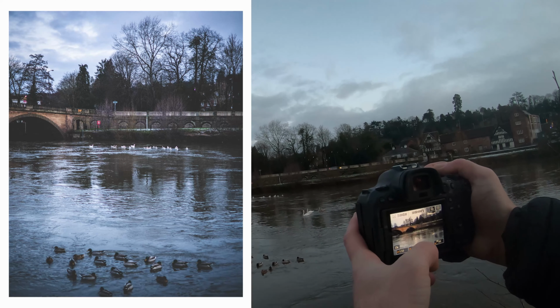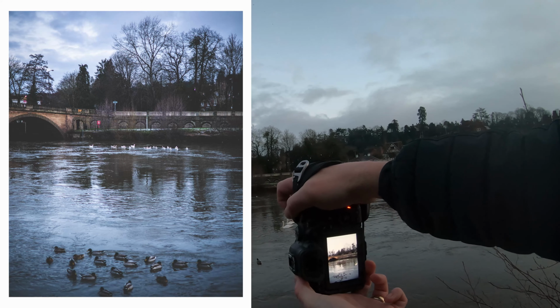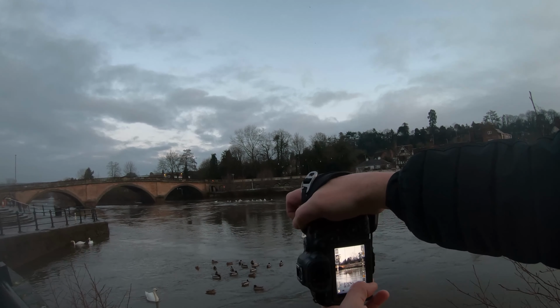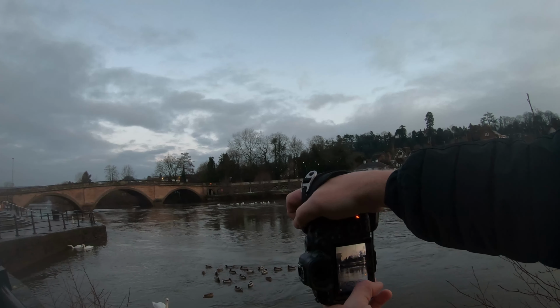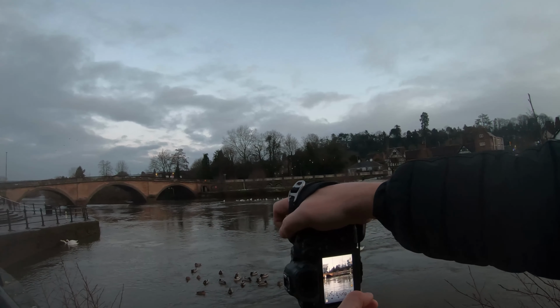The geese are actually flying down, so I'm trying to get some photos of. Look at the wildlife we've got this morning. We've got swans, we've got loads of little ducks in the foreground, and we've got geese in the far ground.